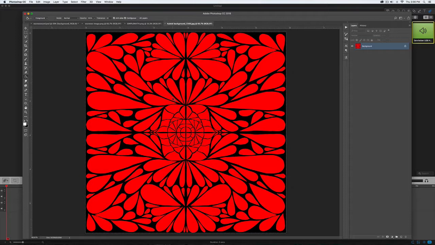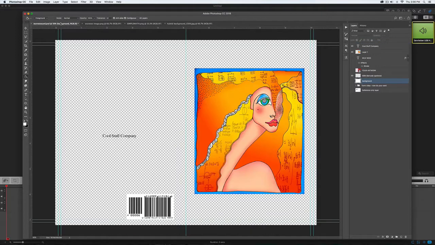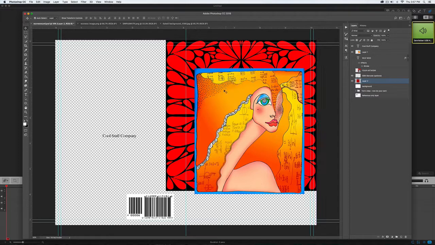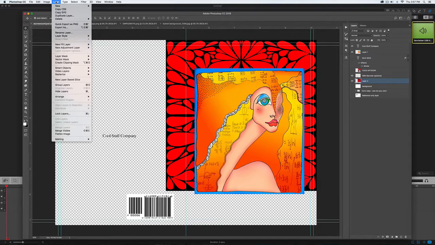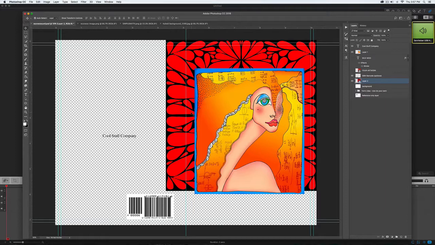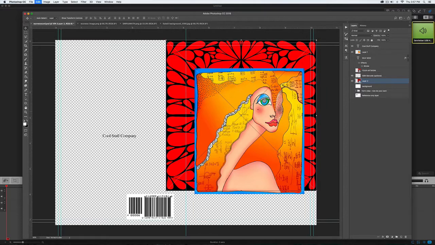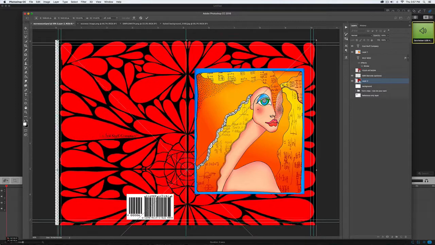Command A for select all, Command C for copy, and then go back to my original image and Command V for paste. Now, as you can see, I'm getting on my move tool again. This is large, it's square, and it doesn't seem like it should fit properly. So what did I do before to make sure that it was data instead of pixels and that I can enlarge this thing? I am going to turn it back into a smart object. So I went to Layer, Smart Objects, Convert to Smart Object. And I'm going to drag this one, Command T for transform again, grab my corner to keep it proportional, and drag it out.